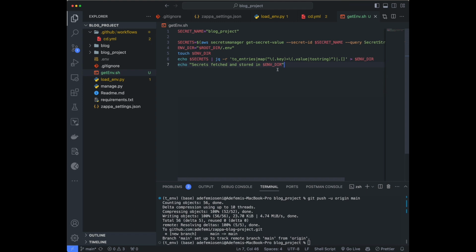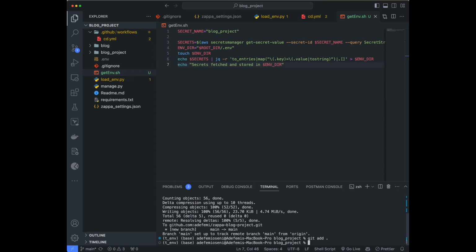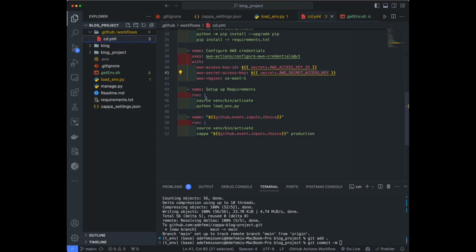So now we've done this, we can save everything. So git add all, git commit -m. However, before we even get to that, we've not gotten to the point where we are loading the scripts. So before we can load the script, we want to make sure that this particular script itself is executable first. So I can come down here.